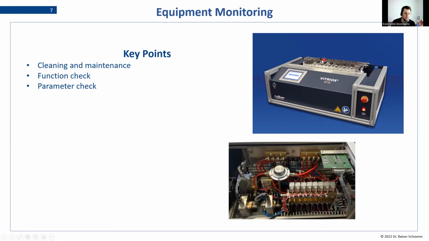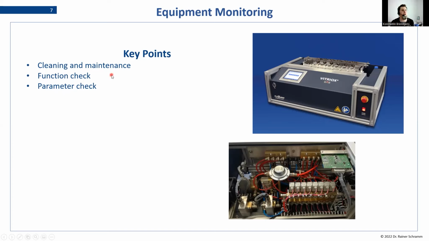So cleaning, for example, with the fusion machine, the platinum ware, but also the equipment is important. And of course, doing maintenance every now and then. Let's say this is the interior of one of these gas machines, just talking about the tubings and so on, to make sure that the machine doesn't deteriorate with age. You have to do some manual maintenance.